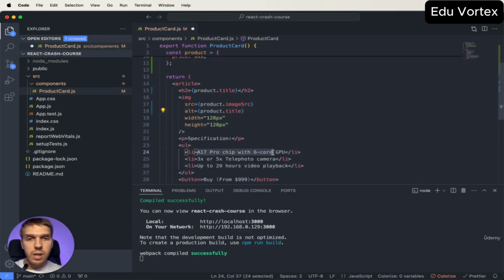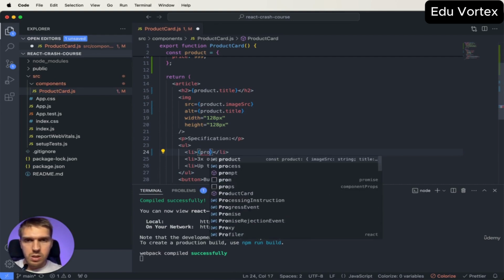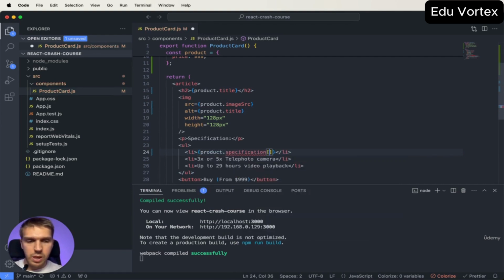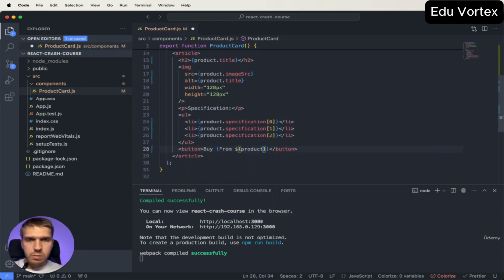For the specification we will use array elements. Let's type product specification and paste the first element. Copy paste it here and just change the indexes. And I'll render product price.